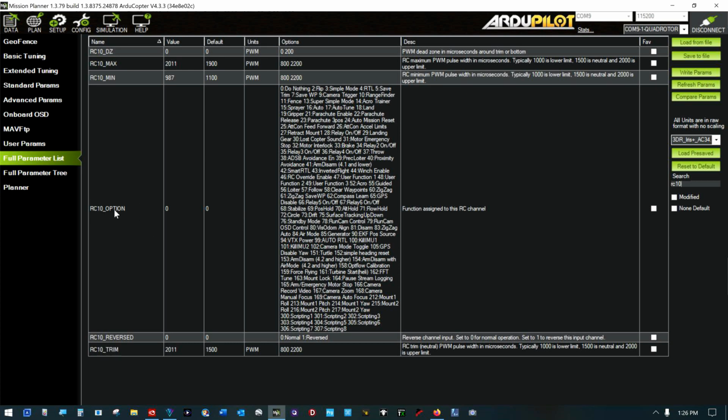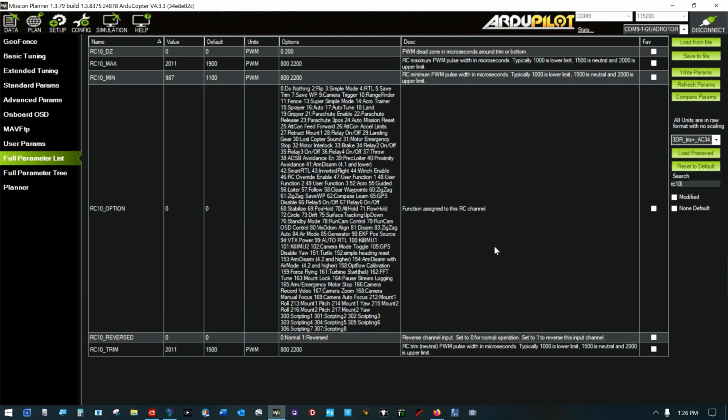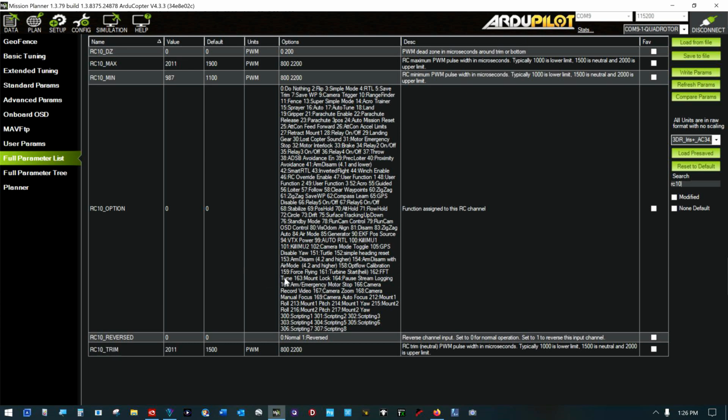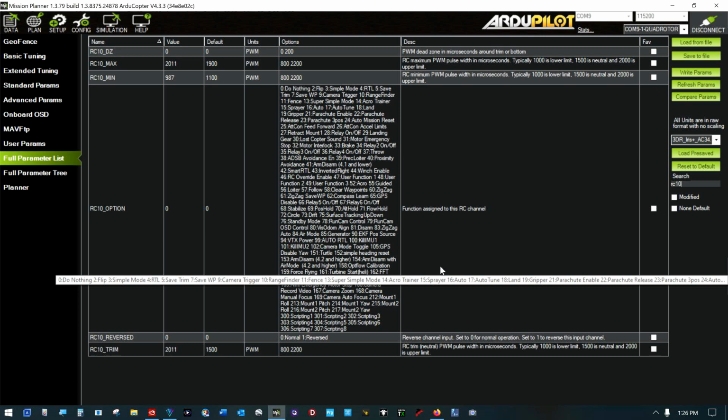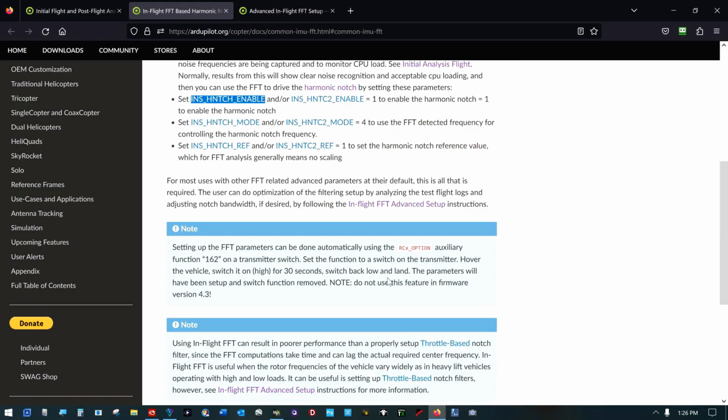So if you take any RC option and set it to 162, you can see right here you are setting it to FFT tune. Trying to get in there with my cursor before the flying help pops up. And then you can set RC channel 10 to a potentiometer or switch. A switch will work for this function because you just want to set it high, 2000 PWM, and low, about 1000 PWM, something like that.